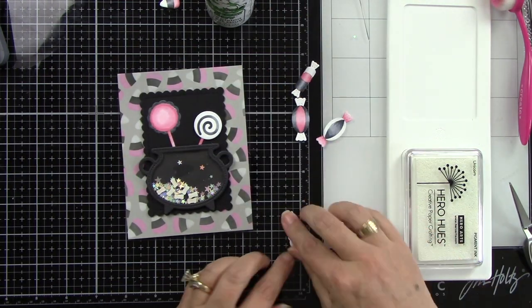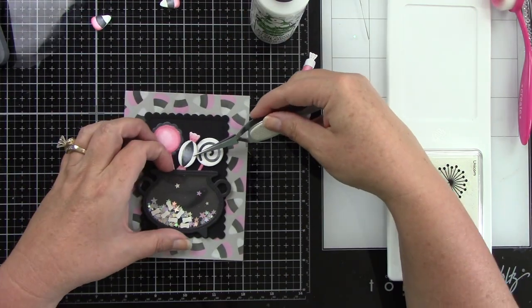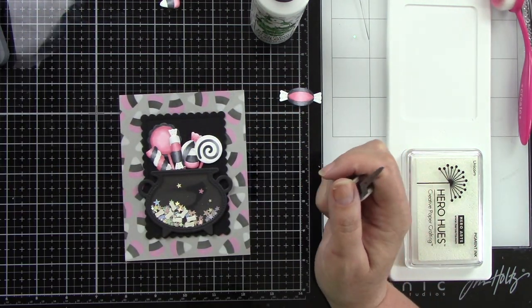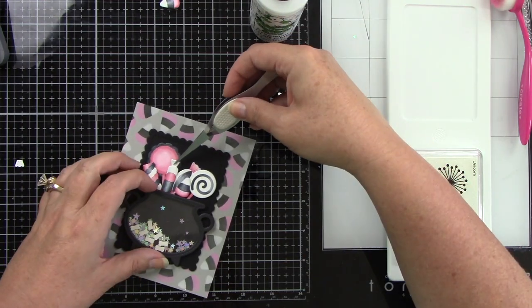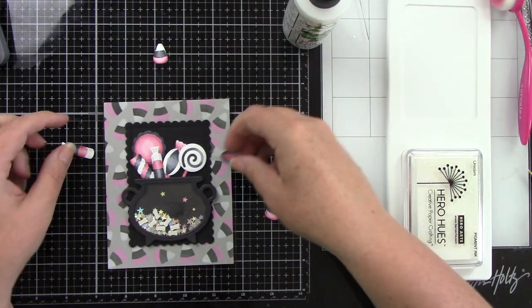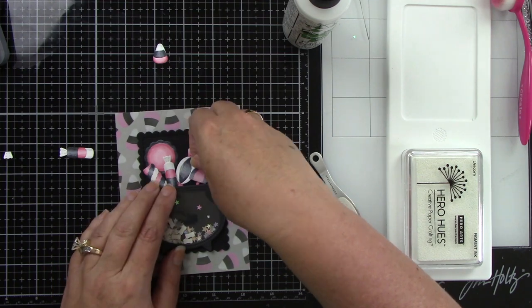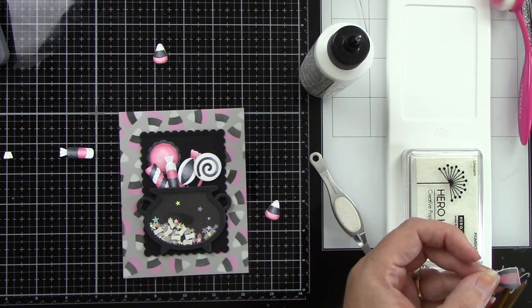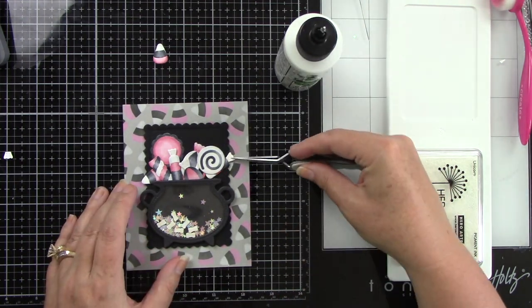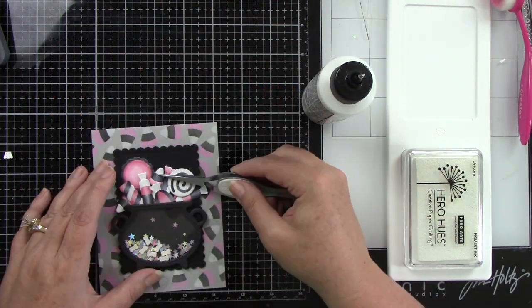It shakes and you have such cute little bones and fun sparkly stars. It feels so witchy to me. Then we're going to tuck in all this fun Halloween candy. I'm going to start placing my back pieces first, even if they are popped up with some foam tape. I want the things that are going to be in the back and also the bigger pieces. You want to start with your bigger pieces from the back and kind of move forward. I had to trim some of the candy pieces down so they wouldn't cover up certain other pieces.